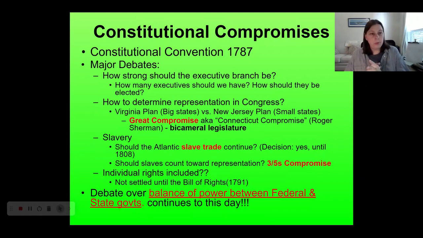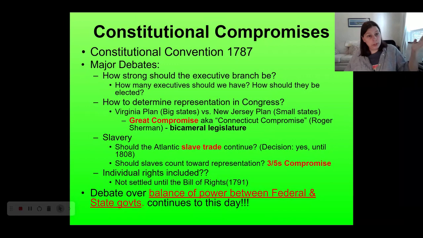And we also decide that we will count persons otherwise not represented, aka enslaved people, for representation, which will give a boost to states like Virginia, South Carolina, and Georgia that have significant enslaved populations, and that is the very infamous 3/5 compromise. If you get a question where you're talking about slavery, it's good to remember that the Constitution is part of that story. I'm trying not to use the word ratify here, as that has a specific meaning, but we're confirming, constitutionalizing the existence of slavery as an institution in the country here. The other big debates mostly revolve around the question of who has the most power in any given situation?